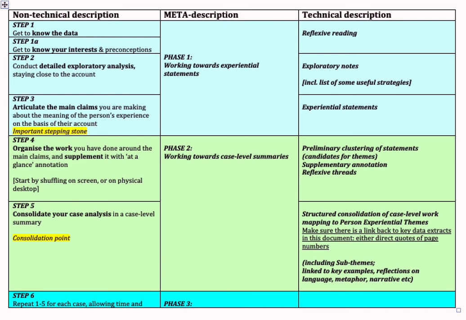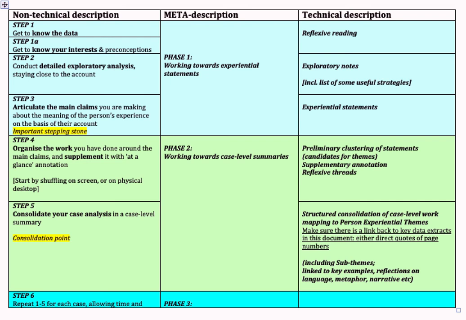So each one of these statements is a statement that articulates the main claim you're making about the meaning of a person's experience around a particular phenomenon, a particular thing that matters to them. So these are what in the earlier versions of the account of IPA process you might have called an emerging theme. It's not a fully finished theme, it isn't cross-cutting at this stage, but it's a distillation or a consolidation of a key idea for the participant.